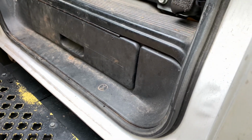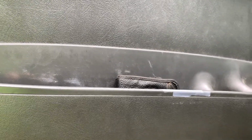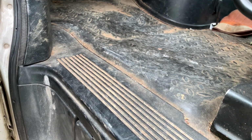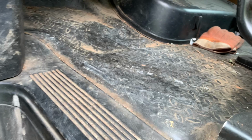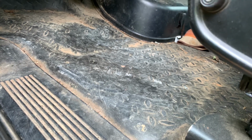One other thing I noticed when I opened the door of the truck, I thought, well, let me locate the shipping papers, and what threw a red flag is there's no shipping papers in the door pocket. So I searched through the truck, through a binder and this, that, and the other, and I could not locate shipping papers in this particular vehicle. And I want you to notice that pair of gloves right there on the floorboard of this truck, which will tie together here in just a minute.